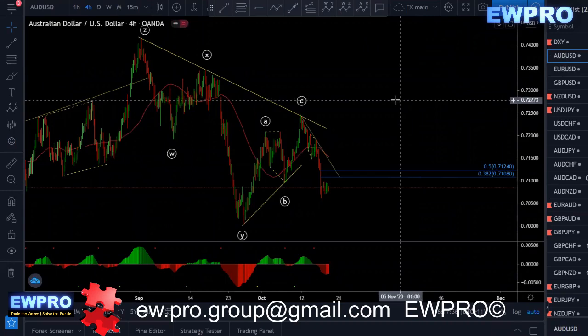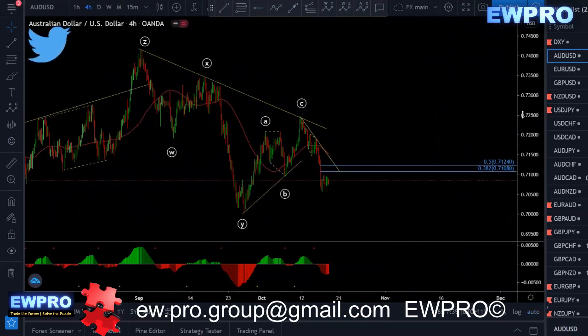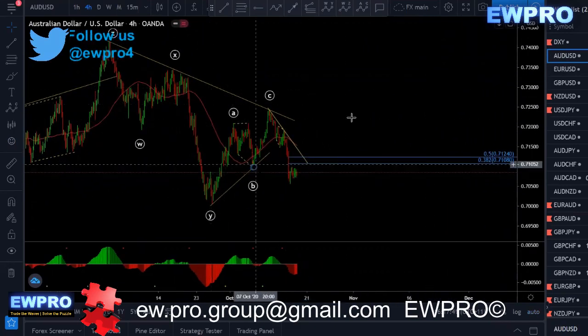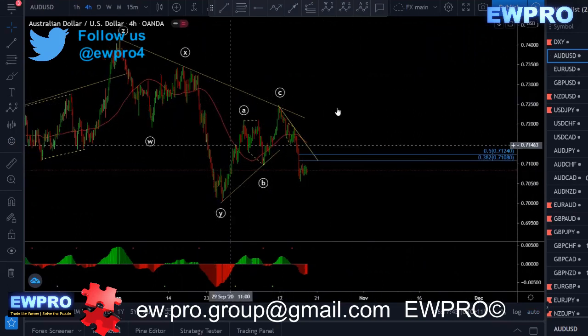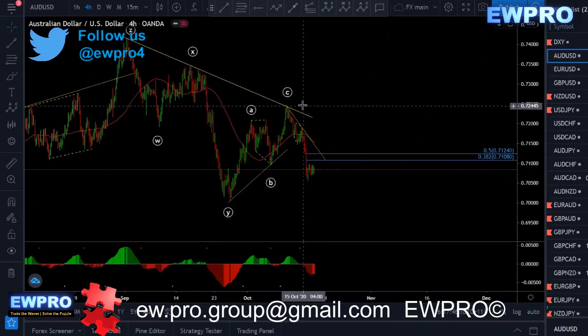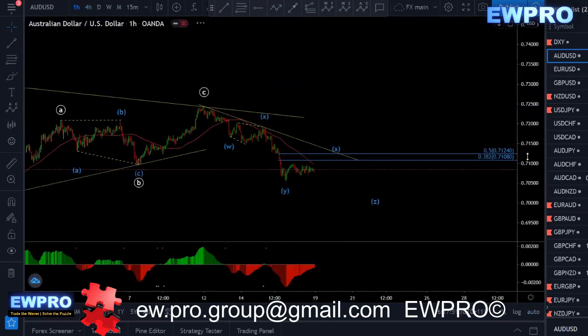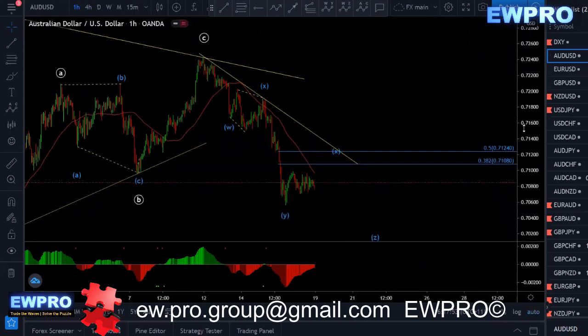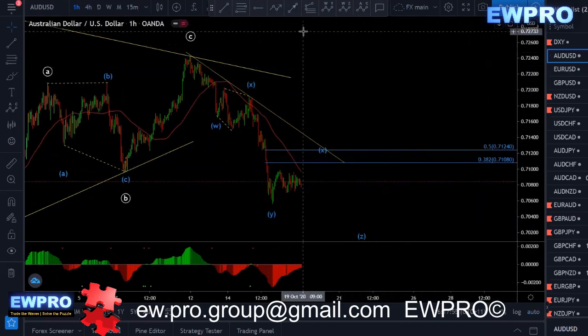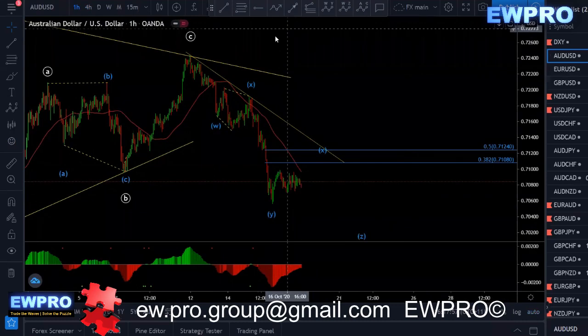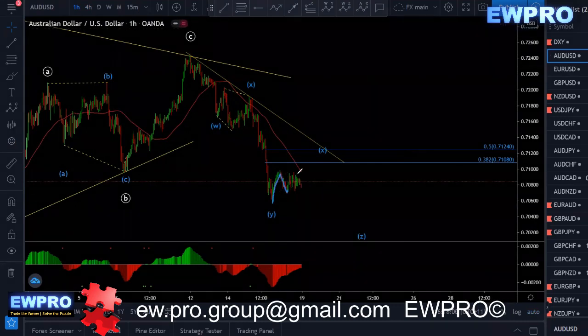AU, we got that larger correction as well, pretty much the same as DXY. Now we've broken out. If we go down to the H1, you can see that I'm looking for a motive pattern down. This isn't complete yet, so we need something more, and then a little flag break correction to go and break that low for a Z down.